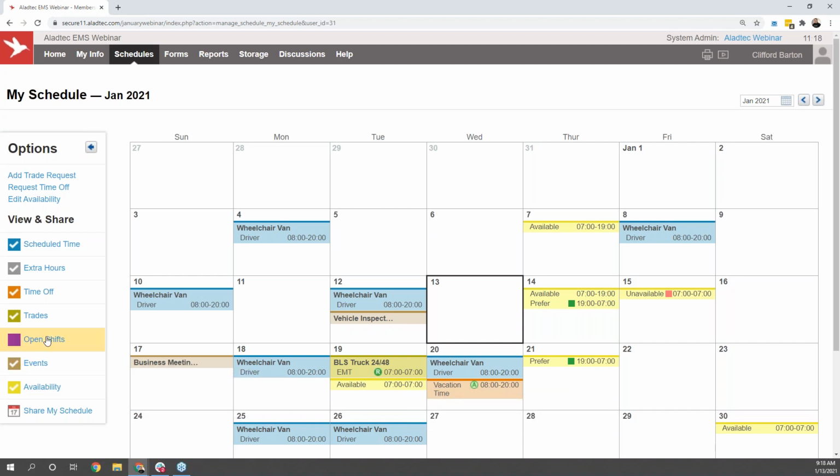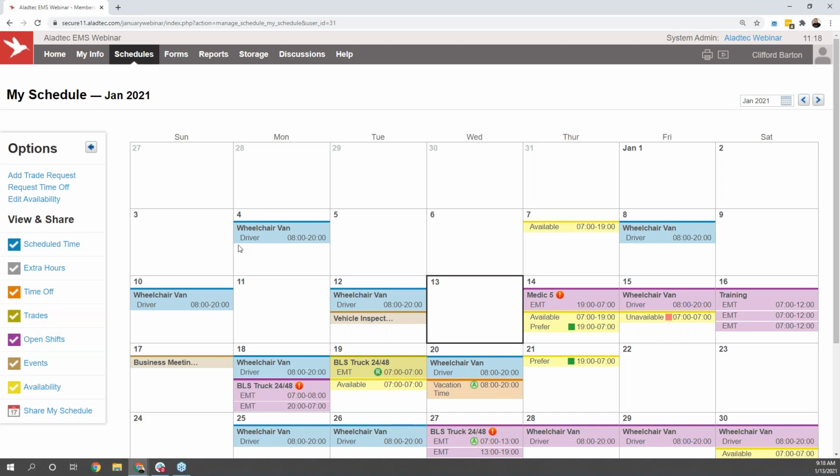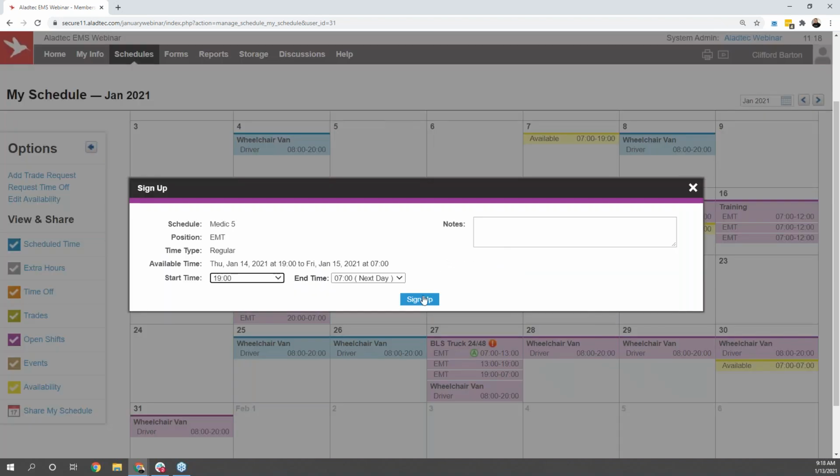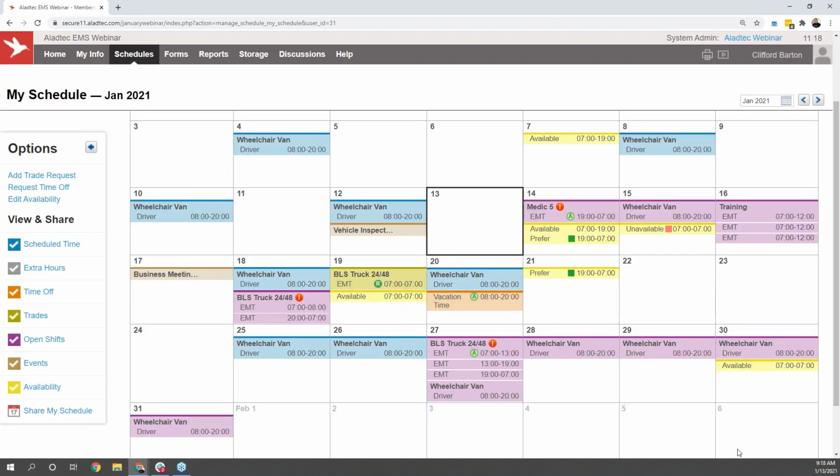Users can also use the option on the left-hand side here to toggle on open shifts and see any of the open positions that they're qualified to fill on the schedule. Anything showing up here in purple is telling me that it's something I'm qualified to fill and able to pick up. Any of the red exclamation points are letting us know that the schedule is below minimum staffing levels for that day and time. So a user has the ability to choose what shifts they're taking, depending on the needs of your organization and the staffing needs that are available at that point as well.